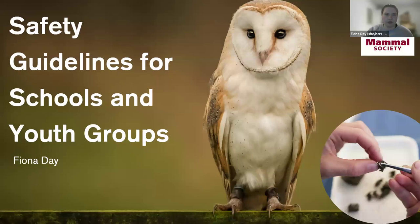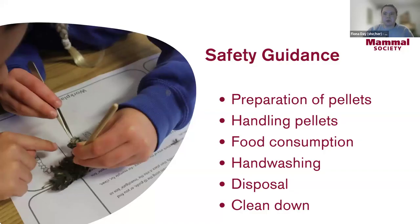So our pellet dissections are a really great activity for you to do with schools or with youth groups. These safety guidelines are targeted at that audience, but obviously they're useful for everybody to know as well. If you receive owl pellets from the Mammal Society, they will have already been frozen and heat treated. But if you're getting them from elsewhere, if you've got a supply yourself, or if you come across some and you want to dissect them, what we recommend is that you pop them in the freezer for 24 hours, and then you wrap those owl pellets in foil and heat them in the oven at 150 degrees for 4 hours.